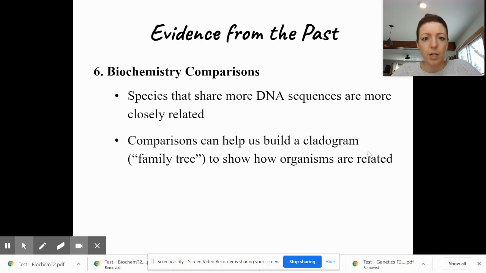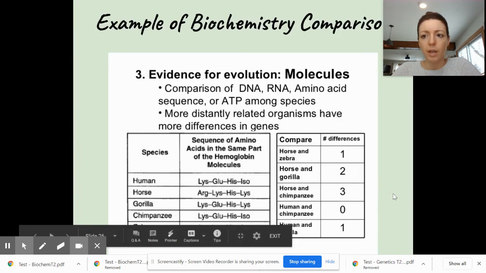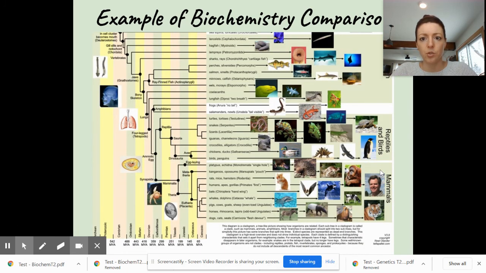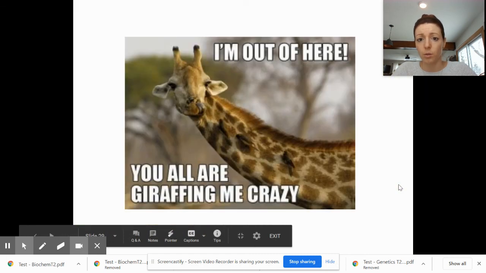The last piece that we're going to talk about is biochemistry comparisons. So what that means is amino acid sequences. Do you remember when we did that back in DNA, where we had all these amino acids lined up and we were comparing them and trying to find mutations? So we can use those to make more accurate phylogenetic trees and cladograms as well. So we're comparing the sequences, seeing how many similarities and differences there are, and then trying to make our tree based on those. So you'll have an assignment coming up that does that. And then here are some more examples of biochemistry comparisons. So you can look at those in your free time.